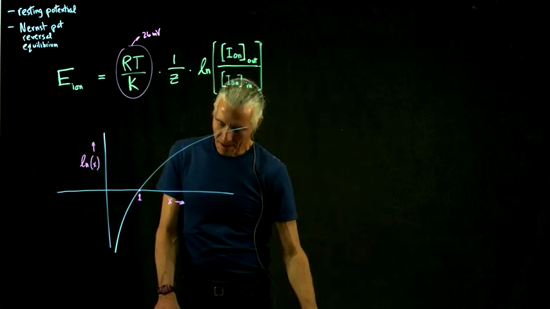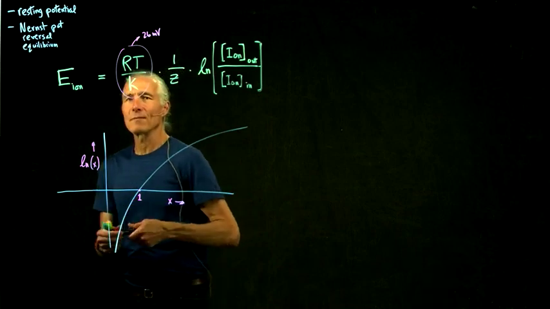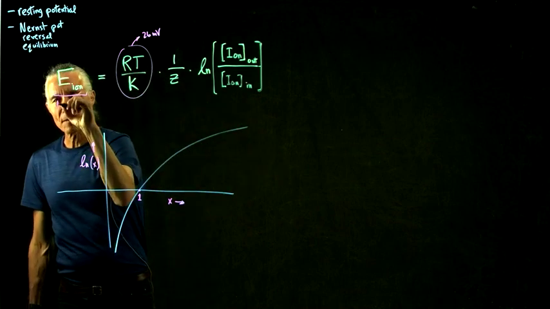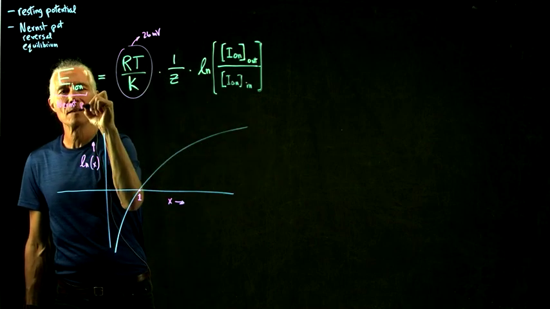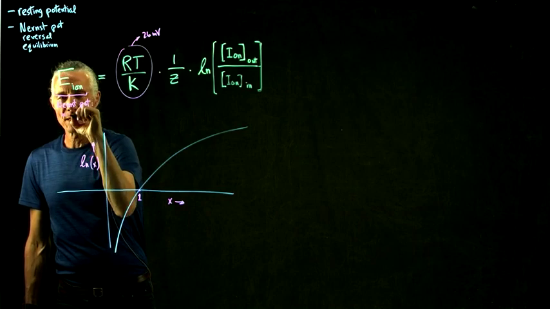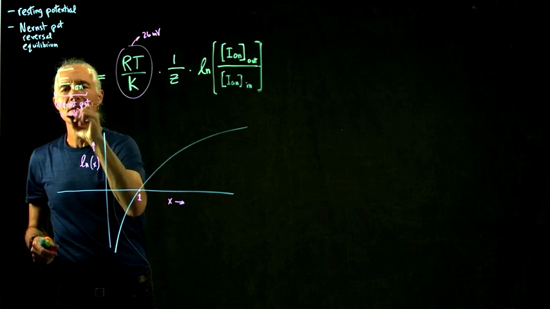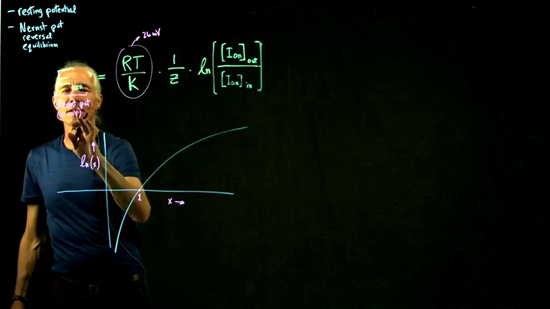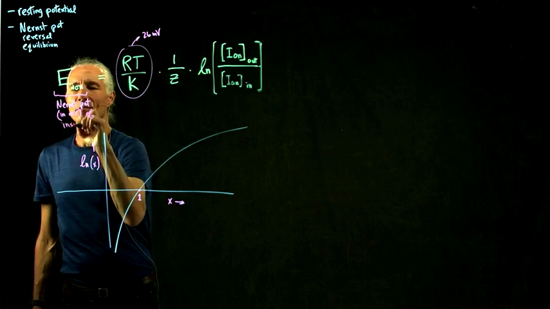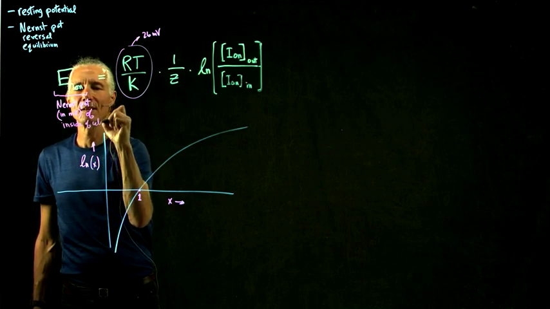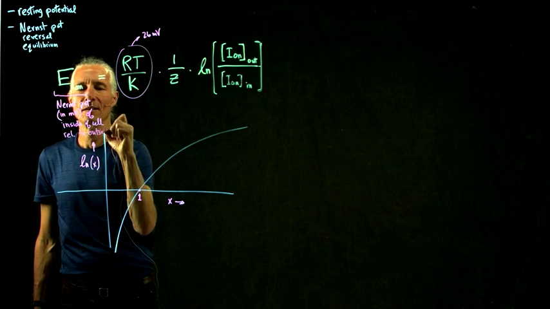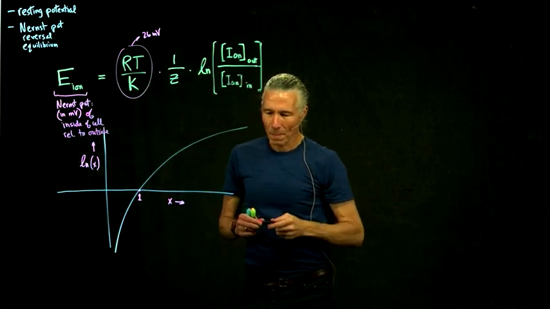So that's what the natural log looks like. And let's identify what this guy is. So this is basically the Nernst potential, which means it's in millivolts because I used those particular constants. So it's in millivolts of inside of cell. So remember, it's the inside of the cell, relative to outside.